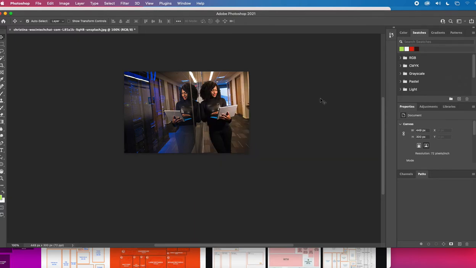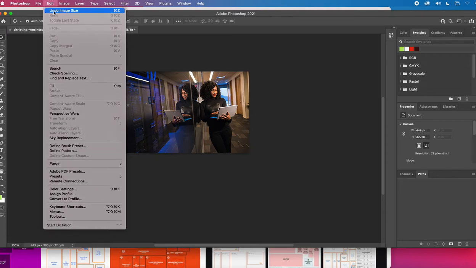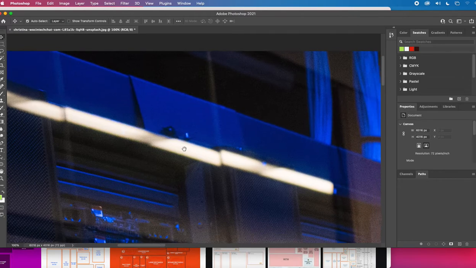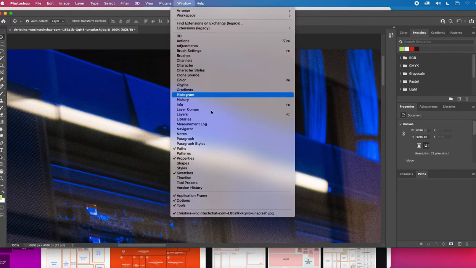So I am going to actually undo this. Undo image size and go to window.